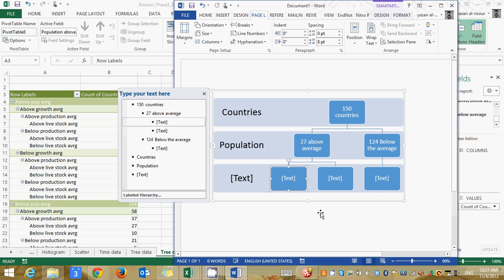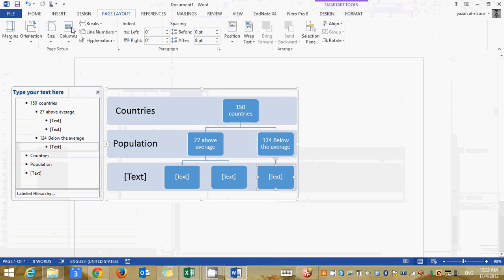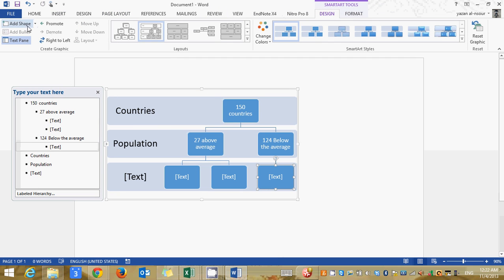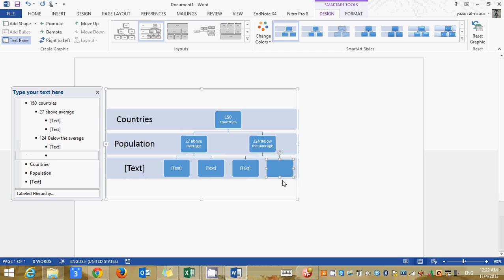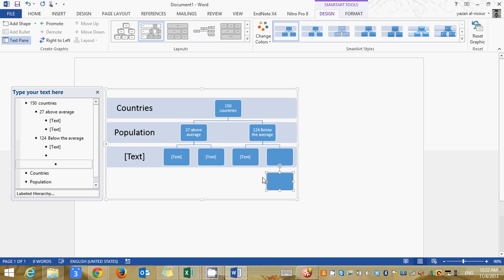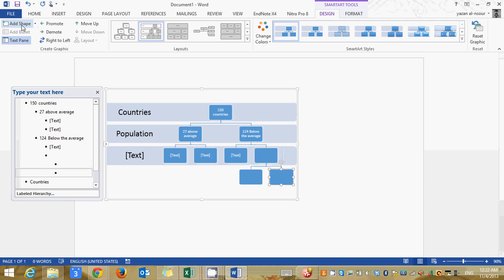So what about the other levels? We need another node like this. How would I add one? When you go to Design, you can just add a shape. Once you add a shape next to it, we can solve this problem. If you add a shape below, it adds another level for you, and add a shape will add one of the same level.